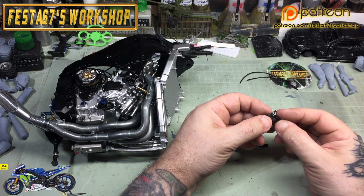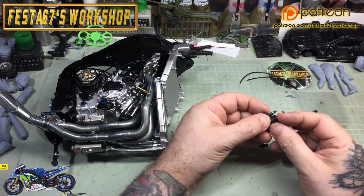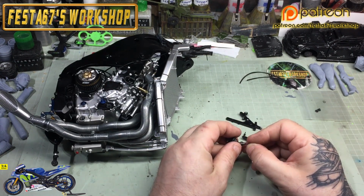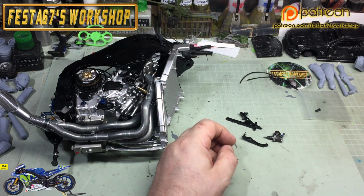So we'll have a little deft look at what we're getting there and put this little cap on as well. Press that into place like that and it will fit. It's a bit of a persuasion fit there, but it does go on.